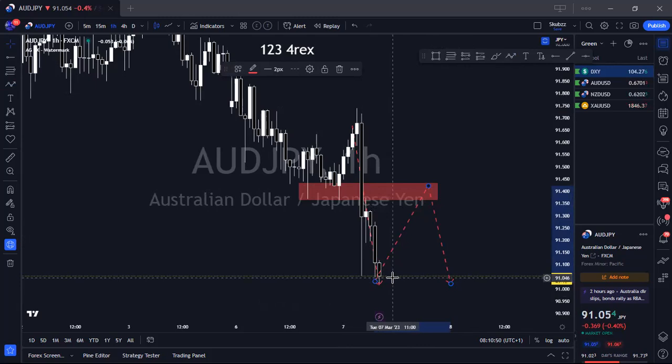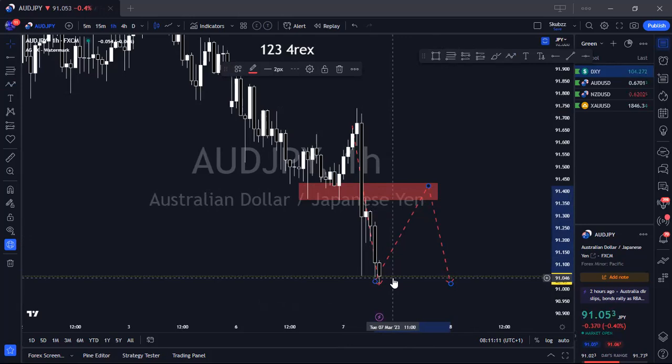Now what I want to ask is, do you majorly take your entry on the 1H or M15? Depends. If I'm entering aggressively, I enter on the higher time frame, that's the 1H. But if I'm entering conservatively, if I'm looking for extra confirmations, then I enter on the 15 minutes.